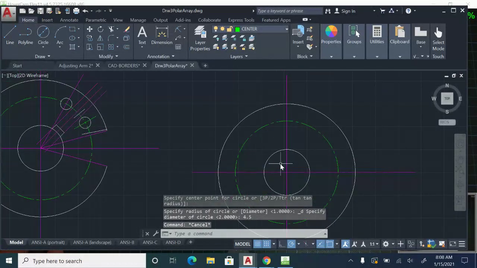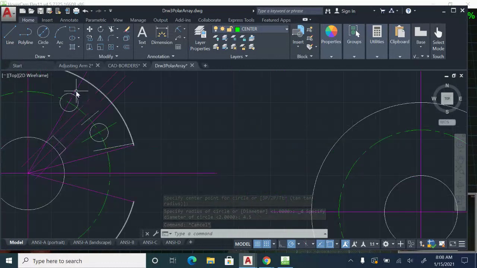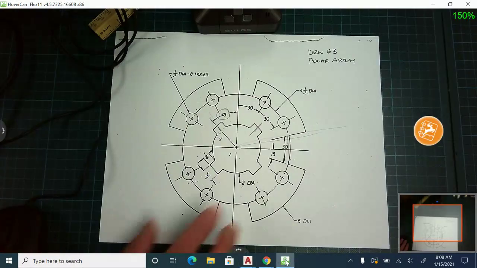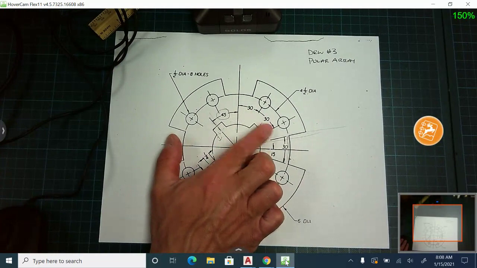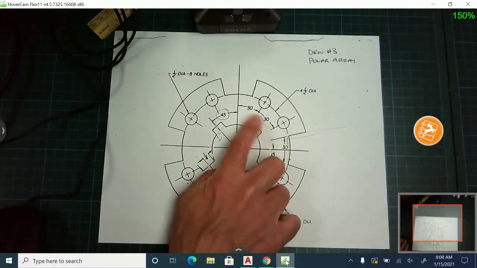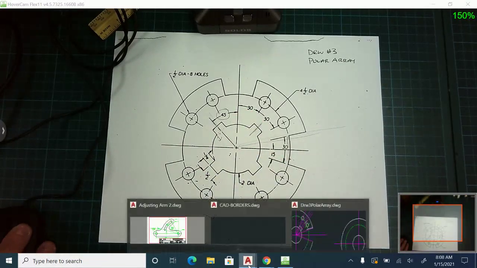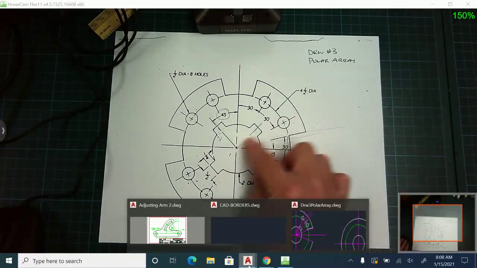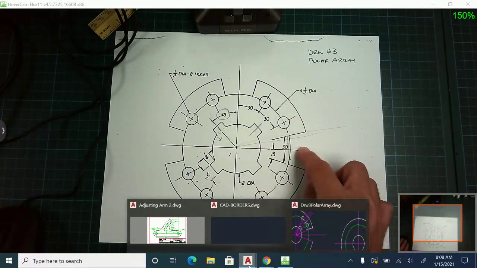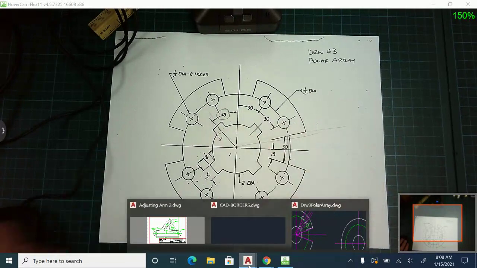You'll also notice we have to get these 2 circles here. They're each 30 degrees apart. So it's 30, 30, and then 30. So if I was drawing the first one, the bottom one here, I can use a 30-degree angle, because if this is 0, I go up 30 and it'll get me this.